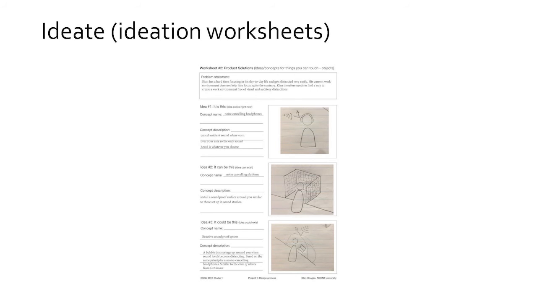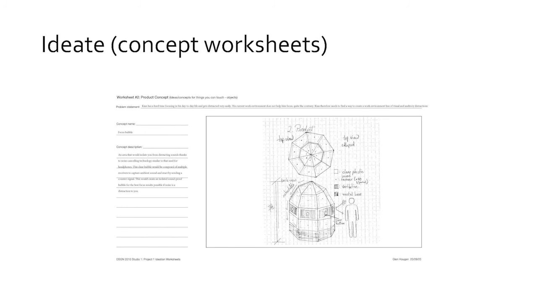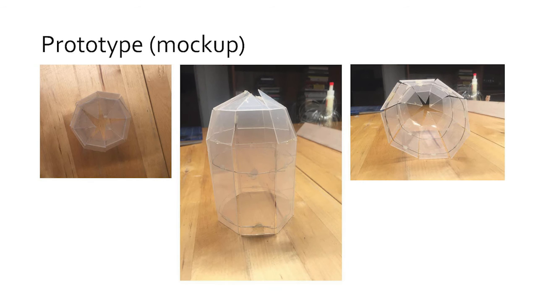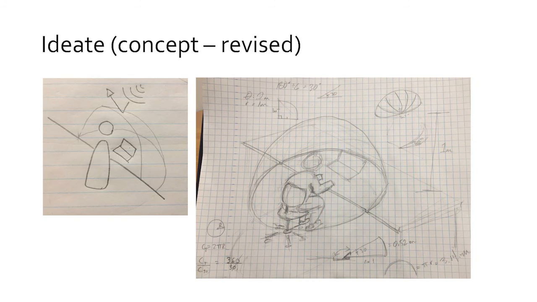For my product solution, I began with noise-canceling headphones, which turned into a noise-canceling focus board, and then finally to an entire reactive soundproof system. This focus bubble would be a 360-degree collapsible object equipped with noise-canceling technology. It was only upon building the prototype that I realized how difficult and impractical it would be to raise this product from the ground over a desk and over the user's head. But being the most interesting solution and the one with the most room for exploration, I decided to bring this back to the ideation step.